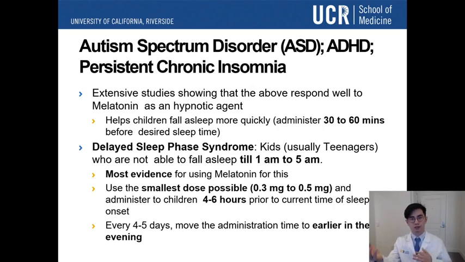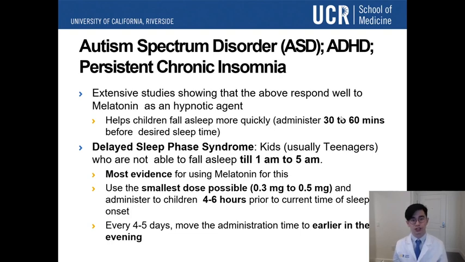So where does this fall in as a psychiatrist? Where does the use of melatonin fall in my field of work? Well, specifically with kids with autism spectrum disorder, ADHD, or persistent chronic insomnia, melatonin can be used as a supplement to help them achieve sleep. Sleep is something very important. It resets the brain. It allows the body to rest. And even in things like mania that I see when people don't get enough sleep, it can cause a lot of distress and cognitive impairment, in both adults and children.